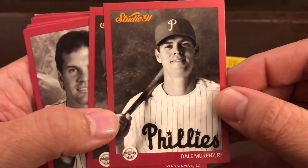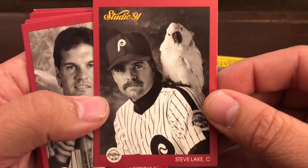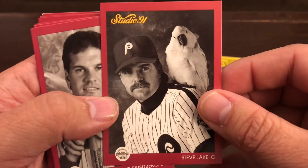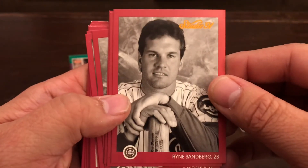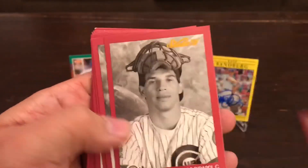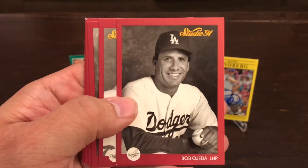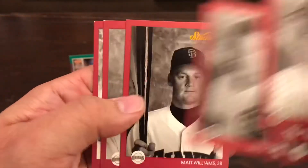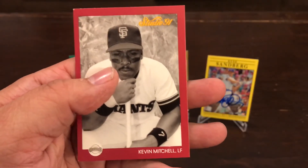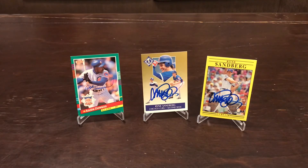Dale Murphy — nice photo. Steve Lake, and I need to — that might be his bird he brought to the photo session. There's a Ryne Sandberg — that'd be a good one as well. Two of those. Mark Grace, plenty of room for a nice little auto there. Turner Ward, Tim Wallach, Juan Samuel, Bob Ojeda, Jose Offerman, Dave Smith, Matt Williams — it's a nice one. Dave Righetti, Kevin Mitchell. So actually if I got a few of these, I'd have a set with the same card.